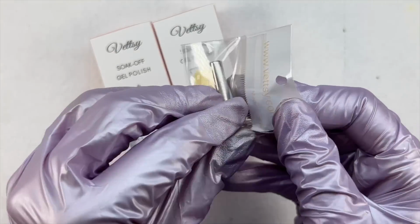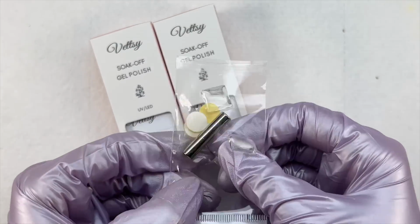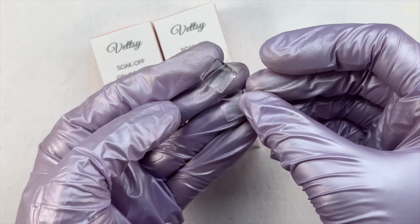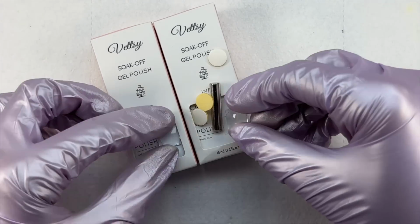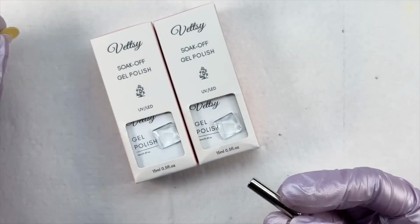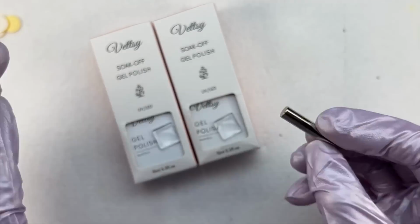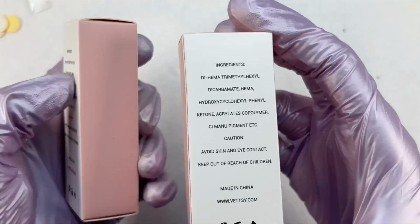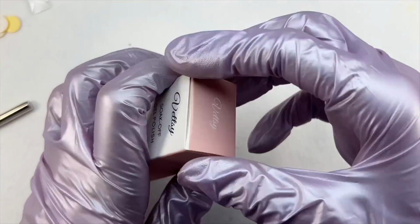The next item here are two different gel polishes. Also in this little baggie, there is a magnet because one of these is a cat eye gel. There are also two of the little swatches, and then we have the stickers to put the swatch on the gel polish bottle as well. And like I said, the magnet because one of these is a cat eye gel polish.